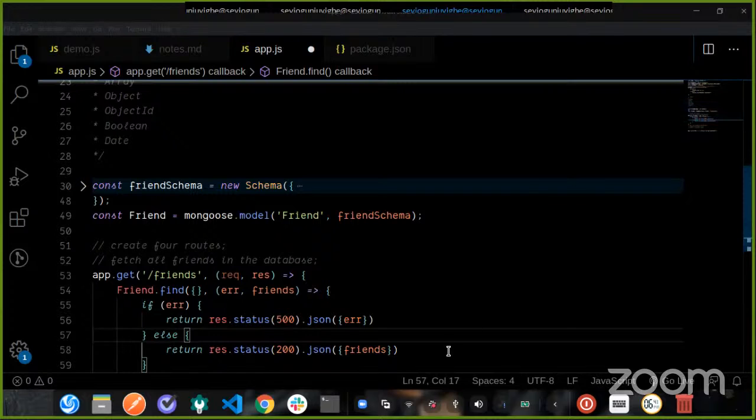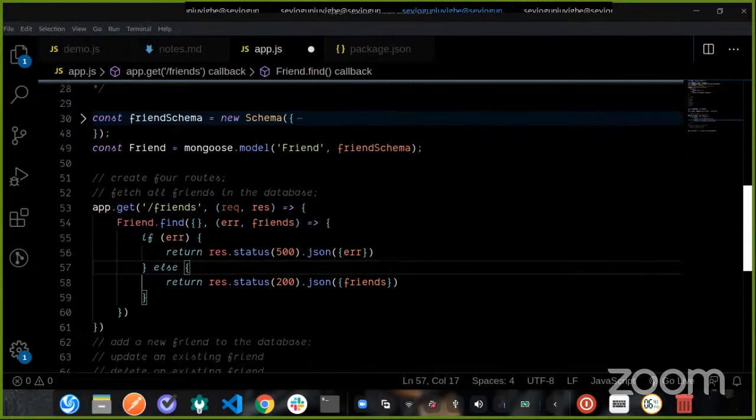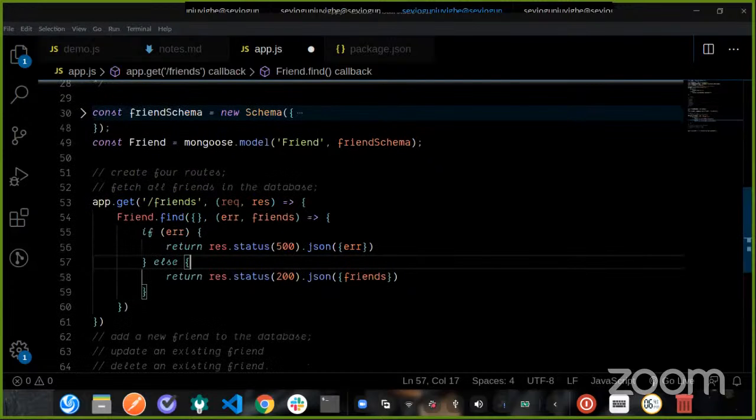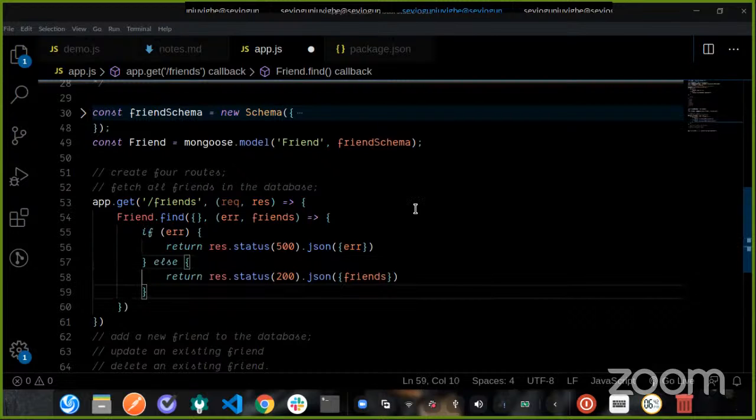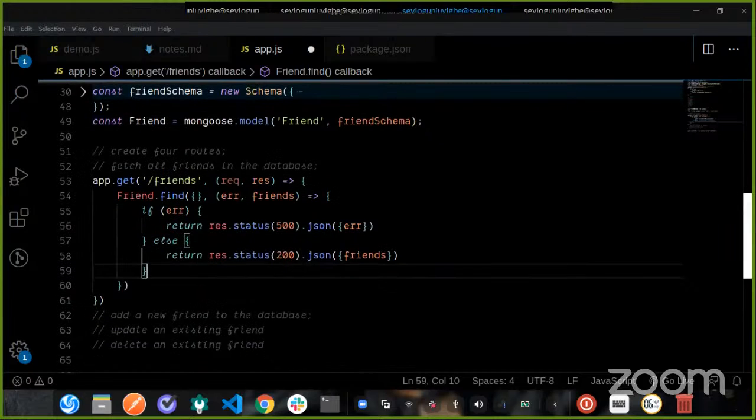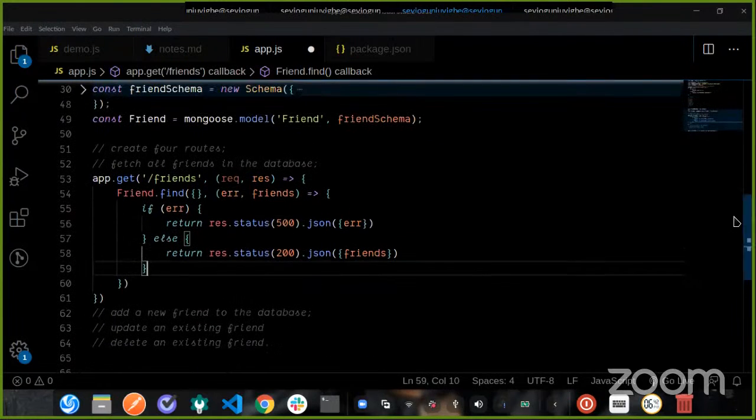Okay, if your question is about Express, you can ask Adesh for that. Using the HTTP create server for this might even be more complex, so that's why I'm trying not to use that.